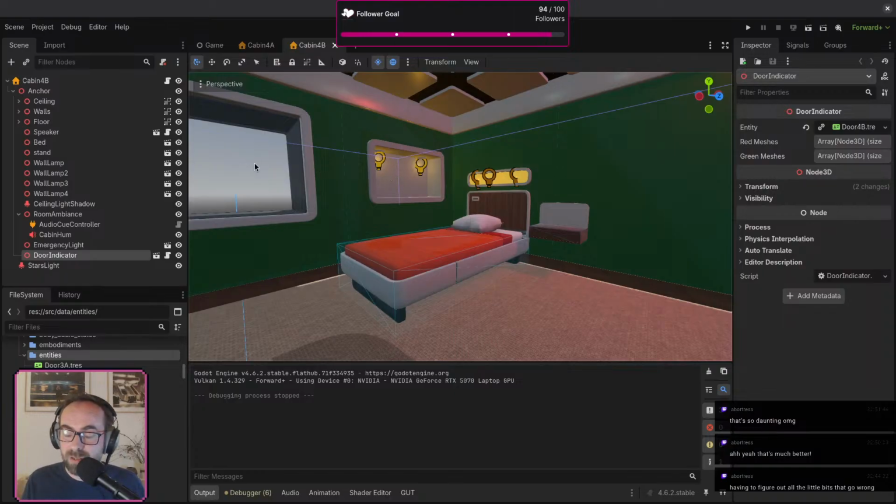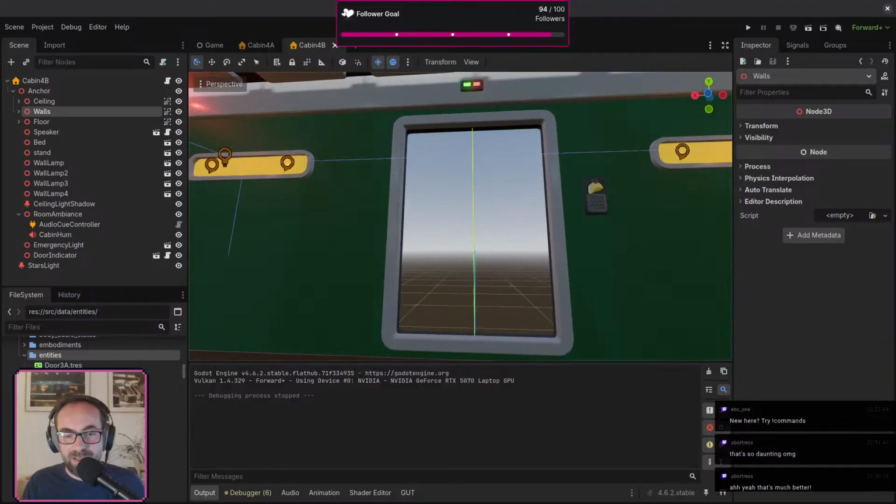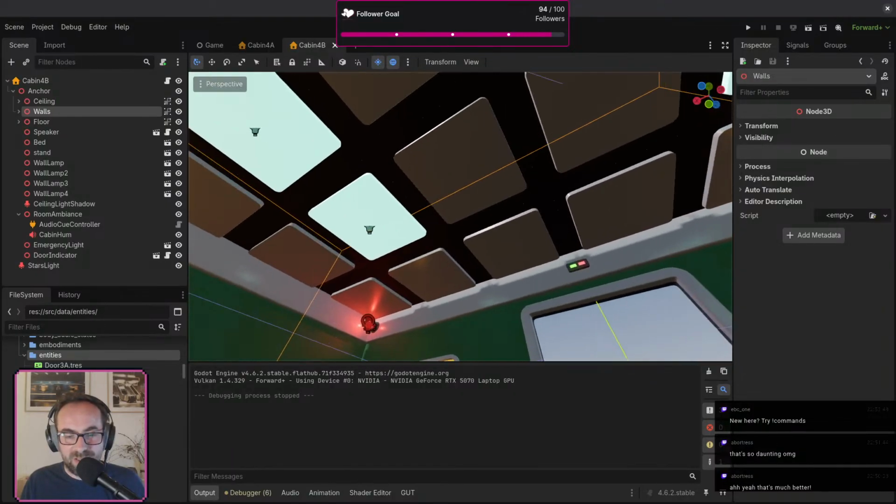That's something I did a lot in Dreamed Away, and initially I thought it was a very good move because I wanted to reuse as much as I could, which is a very software engineering way of thinking. But eventually I realized it was more trouble than it was worth for some things. That's so daunting. It's gonna be fine if we do it in a methodic way. It's gonna be fine. Look at that.